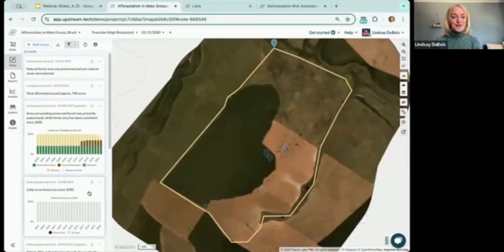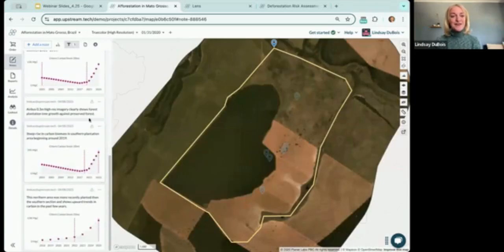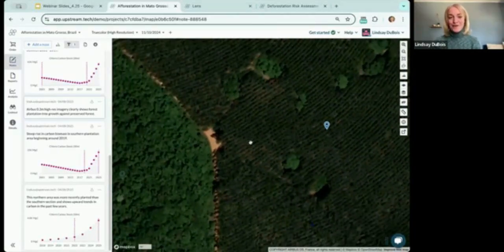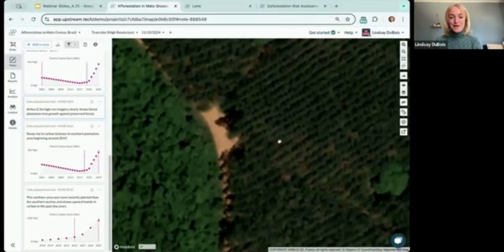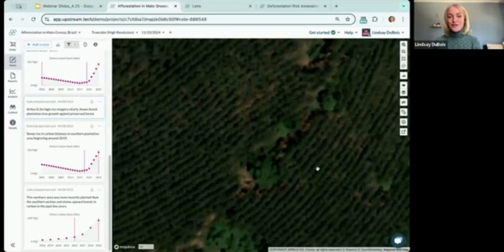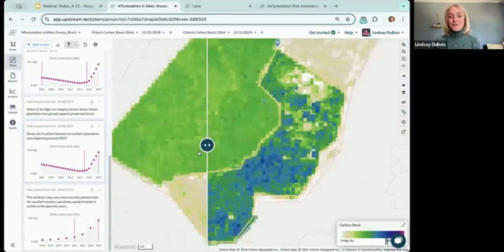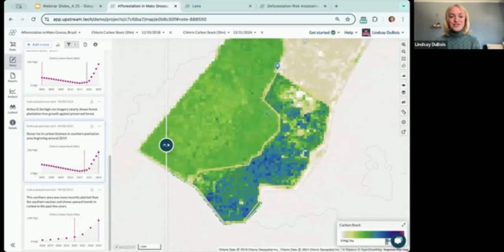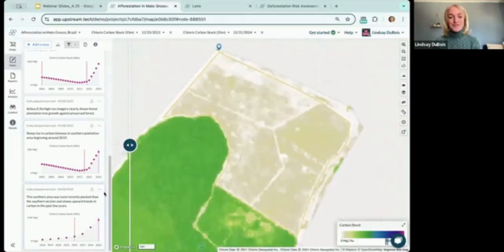We already talked about that there is no record of global forest loss. We took the liberty of ordering an Airbus high resolution, 30 centimeter resolution image to show present day how that forest plantation looks versus the preserved forest area. So these high resolution images can be really helpful to get a good look at what's happening on the ground. The carbon data in the southern plantation would show this wonderful upward trend that we would expect after it was planted in 2019. And in the visualization, we have this before and after slider mode. You could visually see how we've been on a positive trajectory of carbon biomass storage.